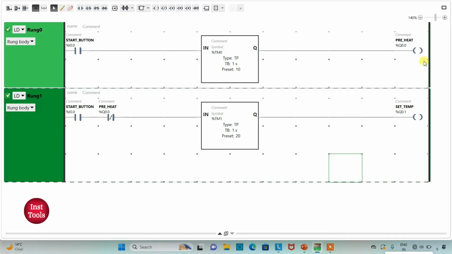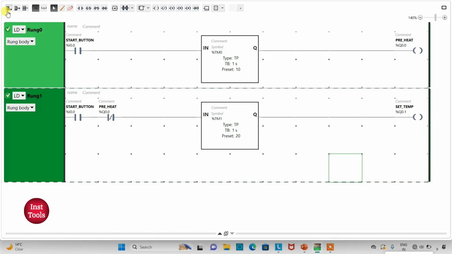So firstly, the process of preheating will be done for 10 seconds and after 10 seconds this process will stop and maintaining the set temperature will start and it will maintain the temperature for 20 seconds. And after maintaining this temperature, but before maintaining this temperature, the buzzer should turn on.